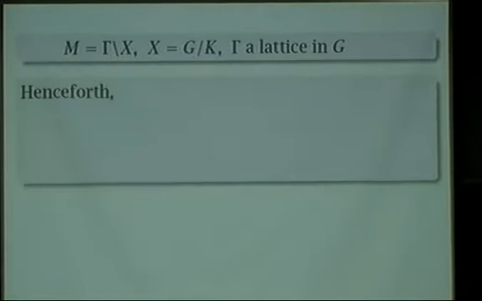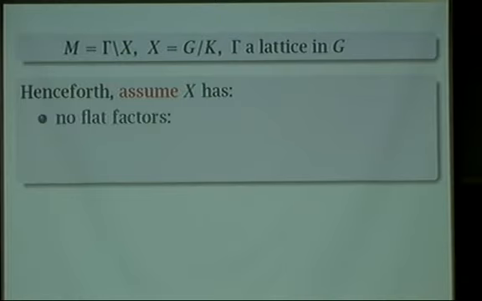And always today, I'm going to assume, I'm not interested in Rn. A torus is not an interesting space for us today. We want to look at more interesting things. We want to look at hyperbolic manifolds and generalizations of that. So I'm always going to assume now that the universal cover X, the locally symmetric space, is not just Rn. And in fact, I'm going to assume that X doesn't even have Rn as a factor. So X, my symmetric space, is never a product of something with Rn. There's no flat factors. I'm not interested in Rn at all.